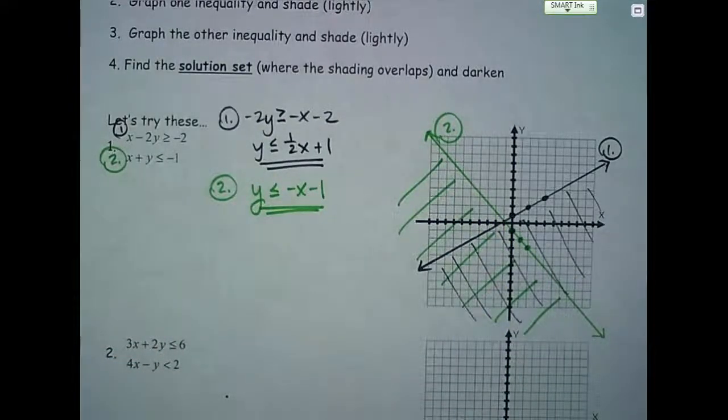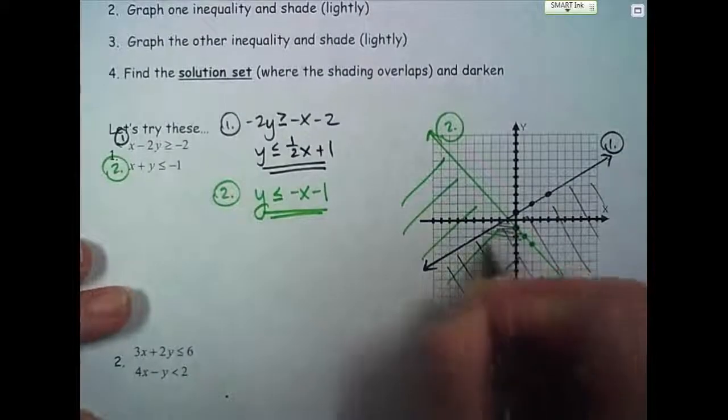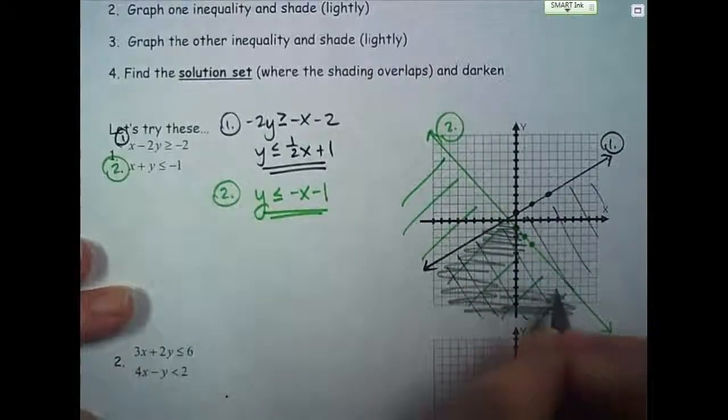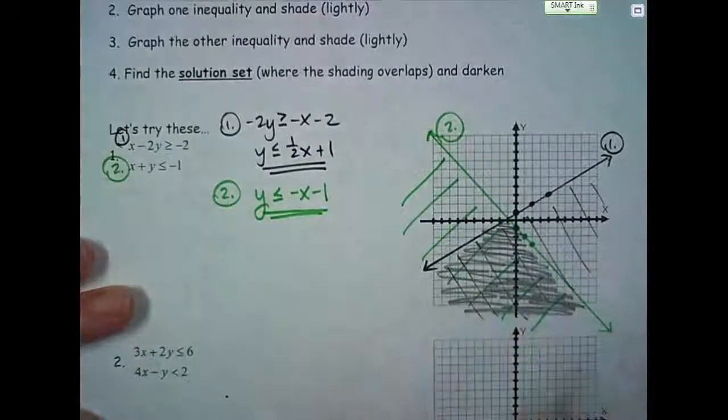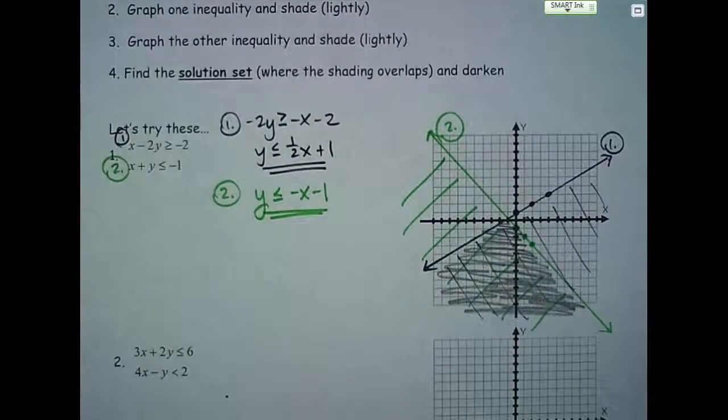And my answer is where? It's where I have green and black both, correct? Which, if you want to use a pencil or a highlighter or whatever you want to use, you have to darken so I can definitely tell what the answer section is. Okay, let me explain something. That section is what makes both of those lines 1 and 2 true. Right? Some of these points make black true, some of the points make green true, but in there, green and black are both true. That's why those points work.